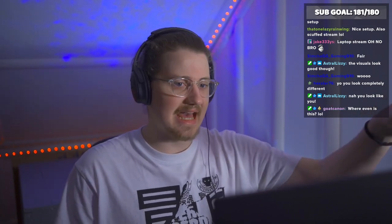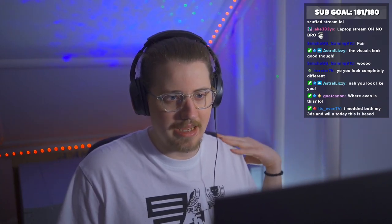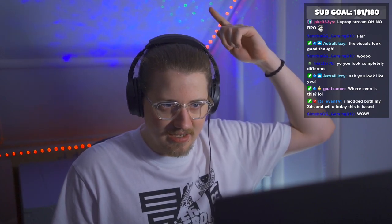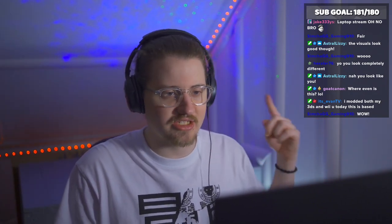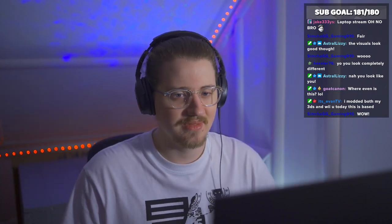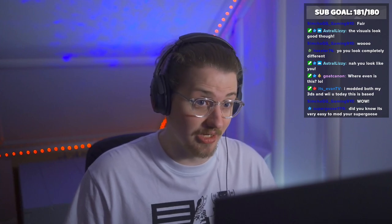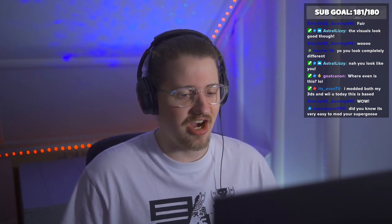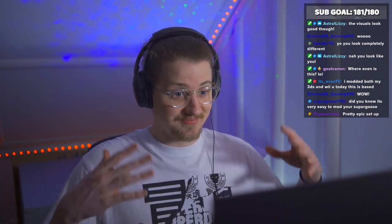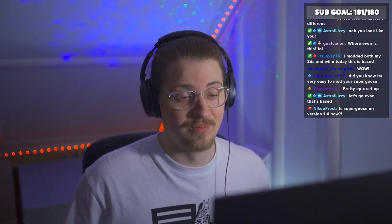Besides that light, I have a little lamp down here to give me a little bit of a bloom in a backlight. And then I have this blue thing, the blue and green, and then I have the orange that's going around the room. So it works really well. I think this actually looks super good. It doesn't look as iconic as the normal setup, but for what it's worth, I think it looks pretty cool.